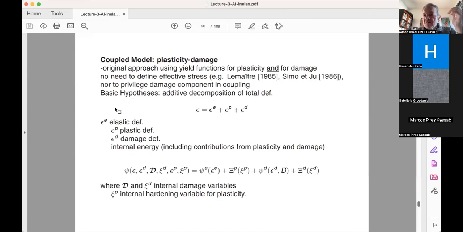This is a very special scenario, because it doesn't mean that you first start with damage. There's really no reason to first start with damage for each and every material. Cracks might appear at a later stage, and before that you have other types of phenomena which are more prone to plasticity. So we try to put these two things at the same level, not to privilege damage and have plasticity follow it, but to take any possible scenario, either damage first or plasticity first, and then these two can develop simultaneously.